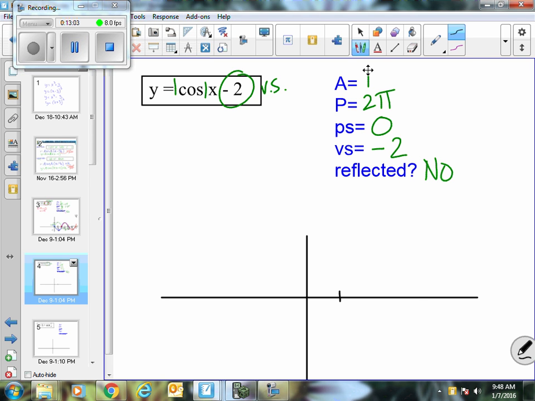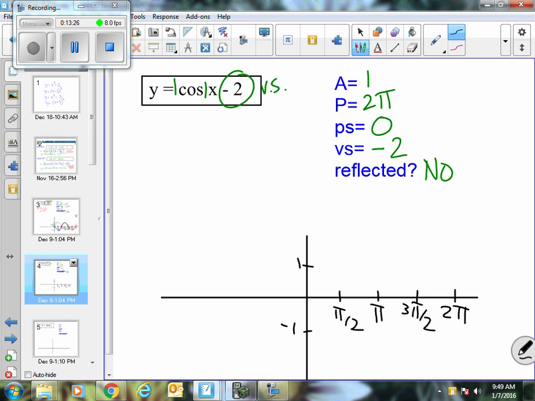So I'm going to go ahead and set up my amplitude and period on my X and Y axis, and then again I'll do the shift afterwards. So I'm going to kind of do it in 2 steps. You can definitely though do this all at once, and especially as you get better with it, you'll be able to do that. Okay, so period is 2 pi. So we have our normal scale on the x-axis here, our regular period, and our amplitude is 1.